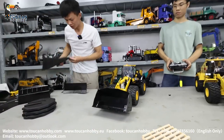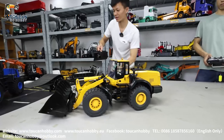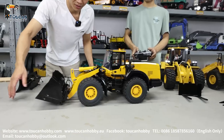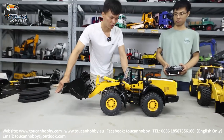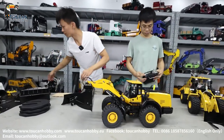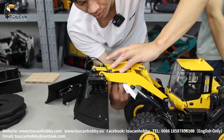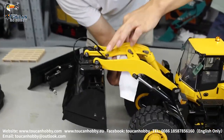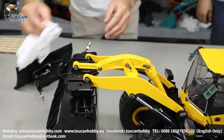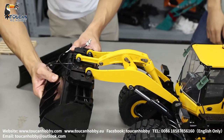Okay, so we will change to the blade. So this one loader, you can use many functions. Fork, blade, bucket. Tight. Oh, tight. Release pressure, then we open the quick connection. Unlock it.